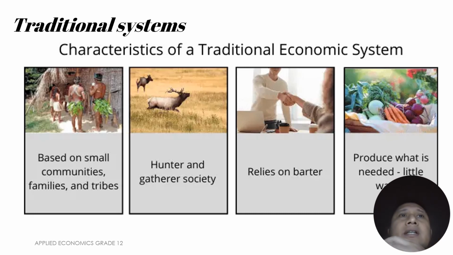It's a small community. Hunting. Or barter exchange. Wala lang pera-pera, competition. Ano, 1 kilong bigas, 5 kilong isda, palit tayo. Trade. And produce what is needed. Okay? So, kung ano man kailangan mo, yun ang kukunin mo. Pag hindi mo kailangan, hayaan mo na. Bukas na lang yun. That's traditional system. It's a system, very basic, in order to provide your basic needs.